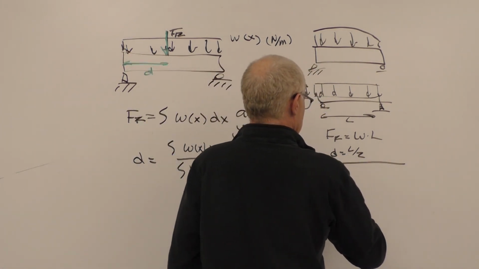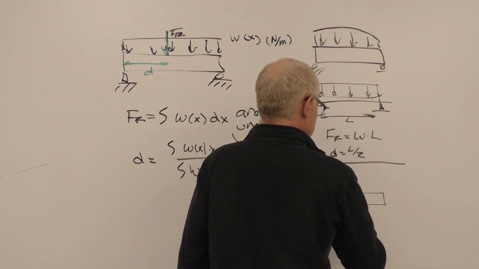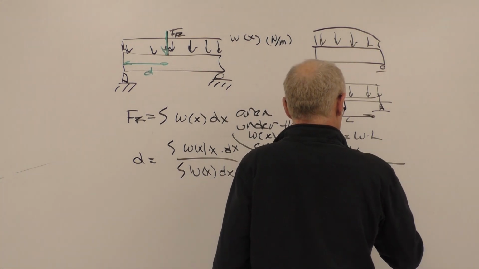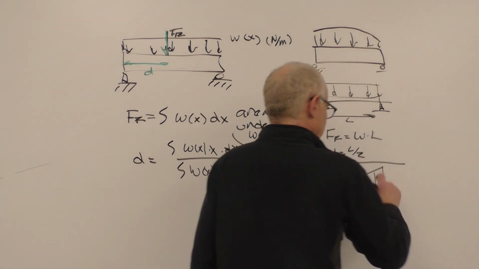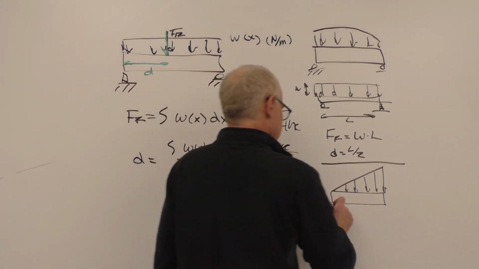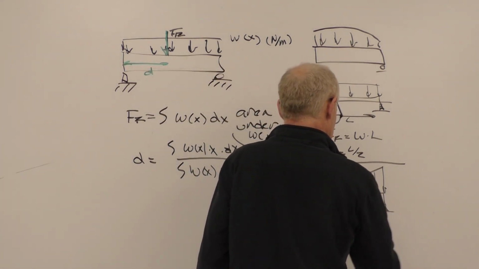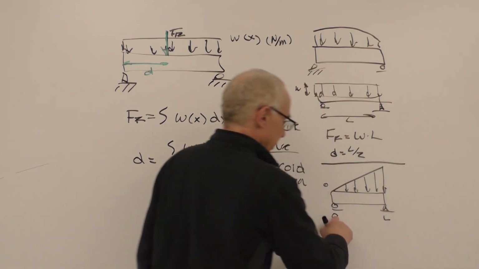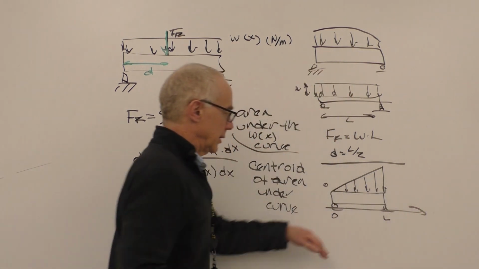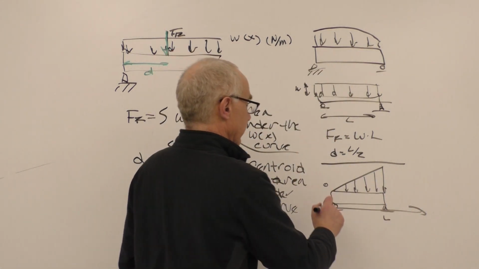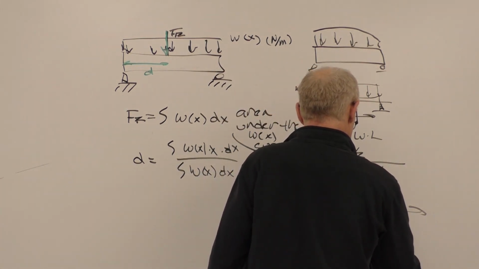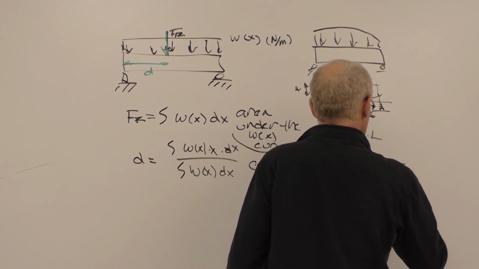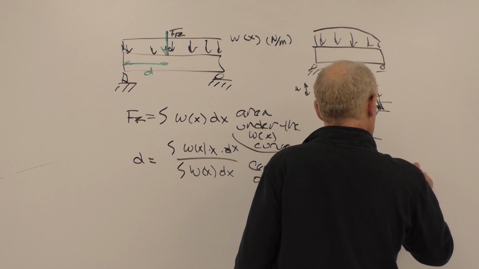The other one, and we might theoretically see something like a triangle. And in this case, I think we already talked about it. So the area under the curve, we already talked about what that is. And again, it goes from 0 to L, 0 over here and L on the other end. So the area under the curve is FR equals W max times L over 2.